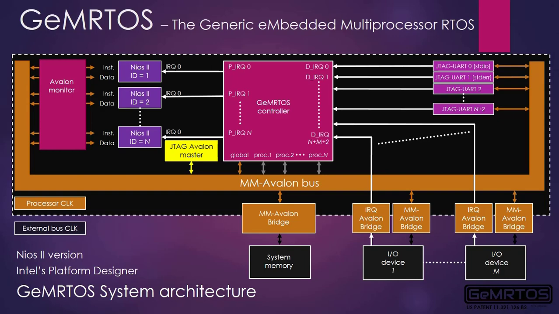Using Intel's System Console tool, this JTAG component allows reading and writing to all device registers connected to the memory-mapped Avalon bus. A hard processor system interface with a dedicated memory-mapped Avalon bridge is included for more advanced debugging support. For more efficient debugging techniques, FPGA devices with hard processor systems, such as the Cyclone 5 family, may be used. The Intel Platform Designer efficiently implements this multiprocessor system architecture as a composed component.